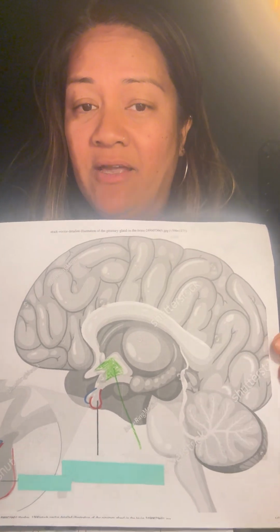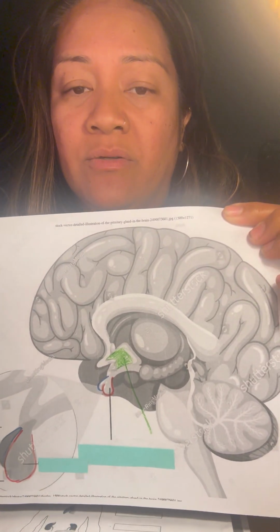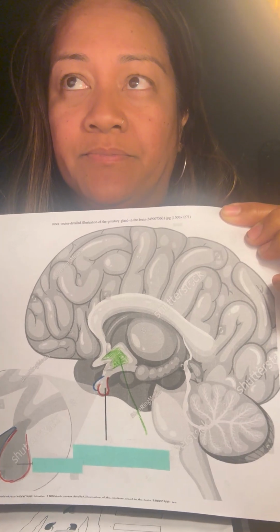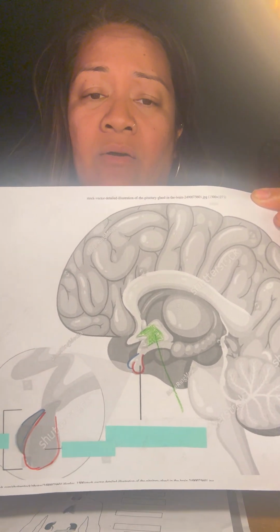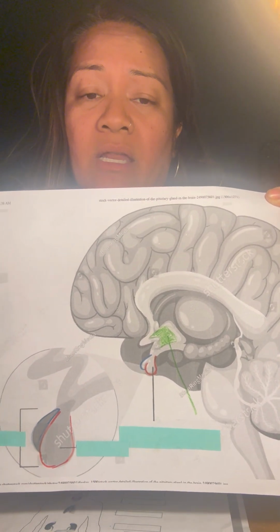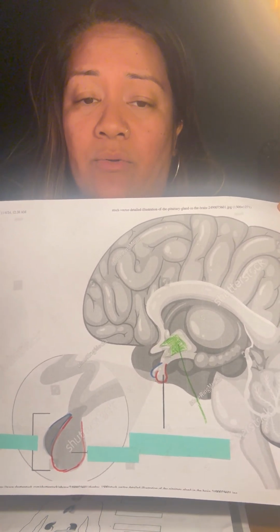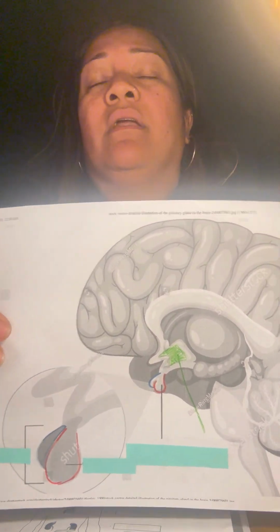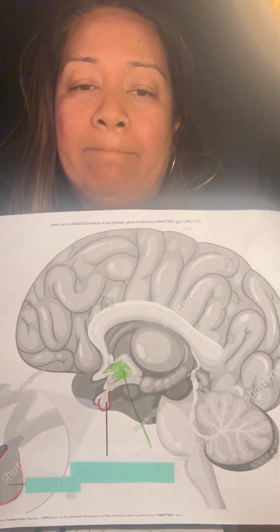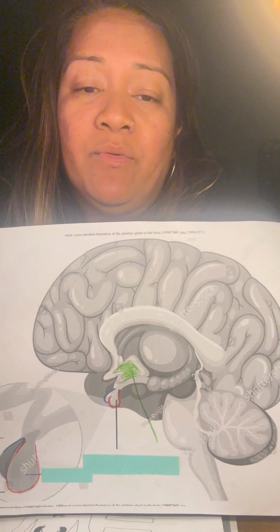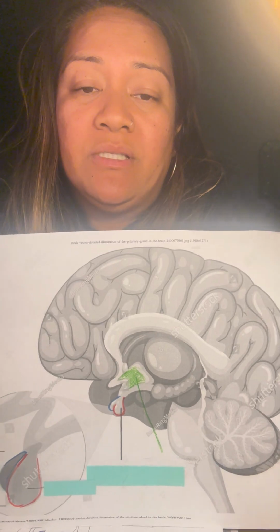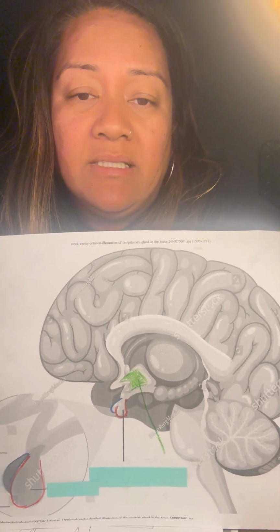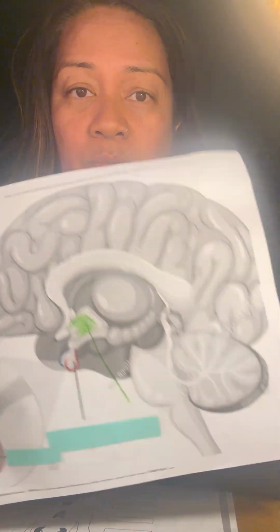Endocrine system. All right, talking about the pituitary gland. The pituitary gland is located at the base of the brain, inferior to the hypothalamus and anterior to the brainstem. It is a small pea-sized gland that consists of two main lobes, the anterior pituitary and the posterior pituitary. The pituitary gland is often referred to as the master gland because it regulates activities of other endocrine glands by producing hormones like growth hormone, prolactin, adrenocorticotropic hormone, and thyroid stimulating hormone, TSH.